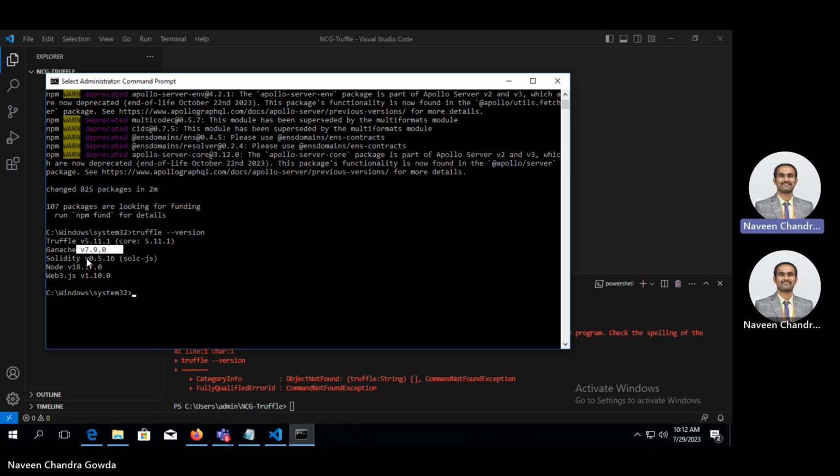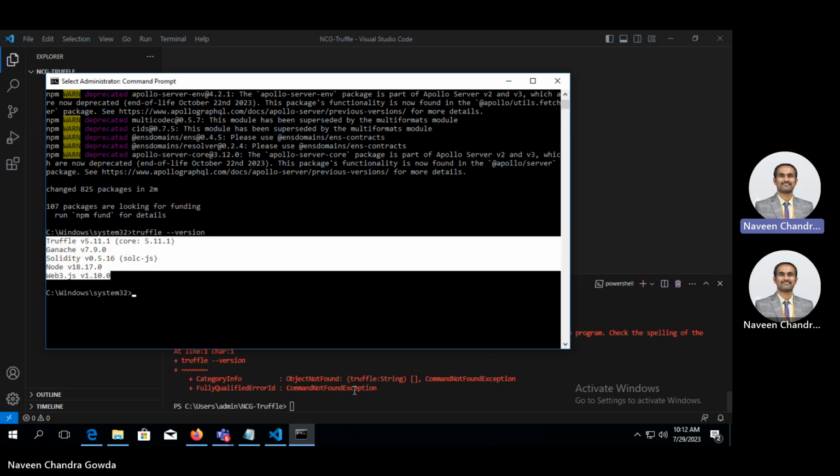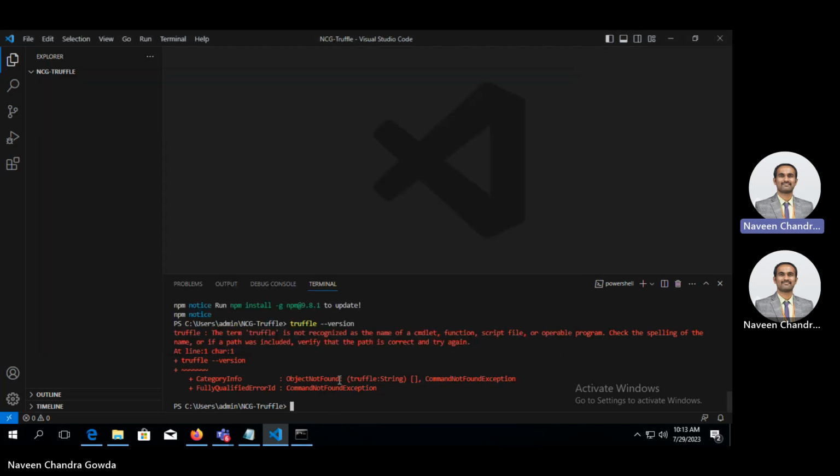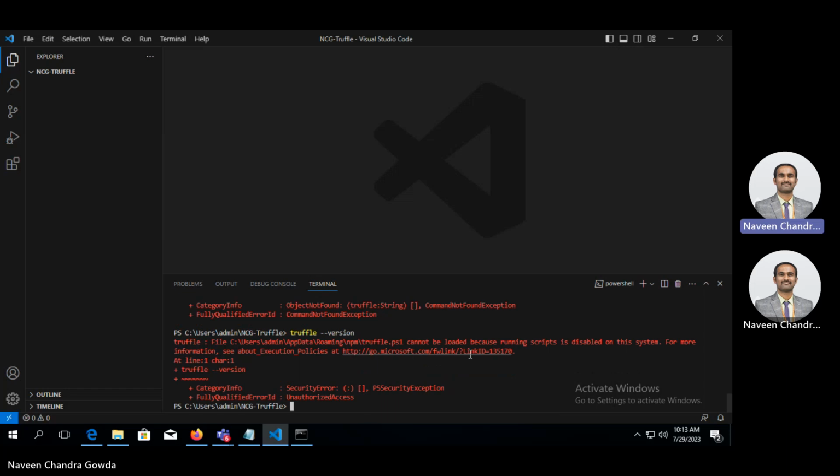Ganache version, Solidity programming version, Node.js version, and Web3 version. That is also one quite difference you find between Remix and Truffle, where it does not only work on HTTP, it works better on WSS. So this is where you get the version. The same thing if you want to get it, you can get it with truffle --version.